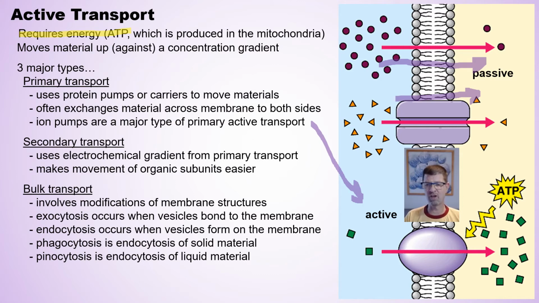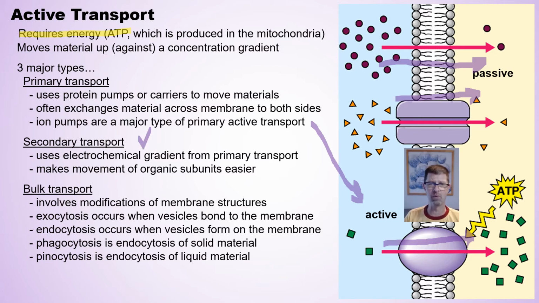So primary active transport has got a transmembrane protein, but it's kind of a pump. It is grabbing things from one side and pushing them to the other side. And as a result, you can see that we're pushing them in a direction that wouldn't happen passively. We're building them up on one side. We're building them up where passive transport would cause that to balance itself out. So active means we're going to be going up a concentration gradient, not down a concentration gradient. We have a couple of other types of active transport here. I don't have pictures of them.